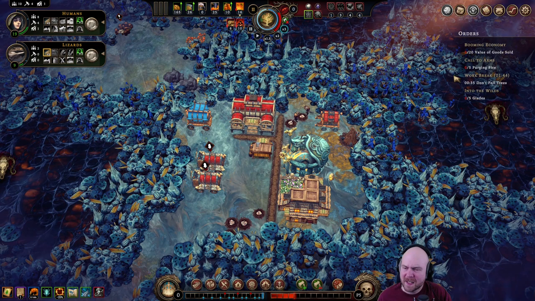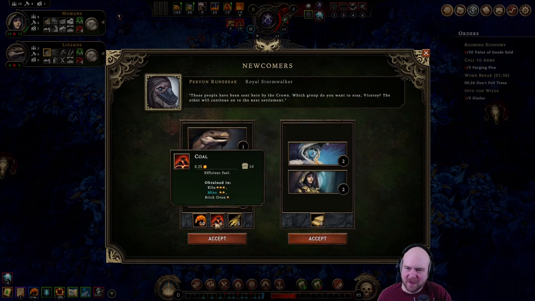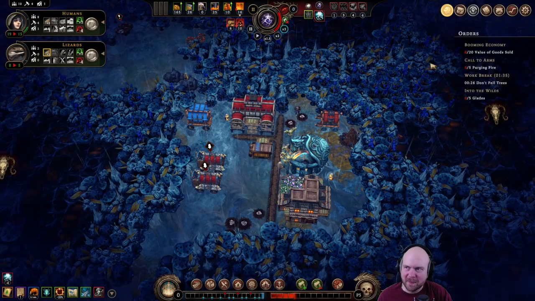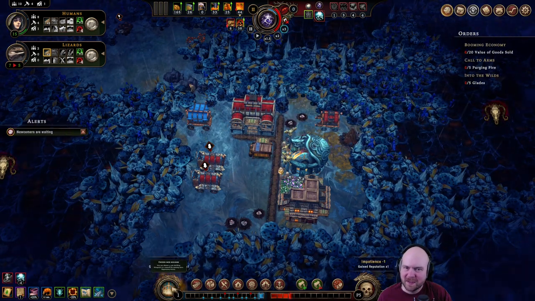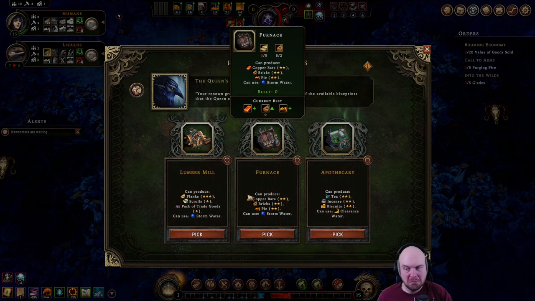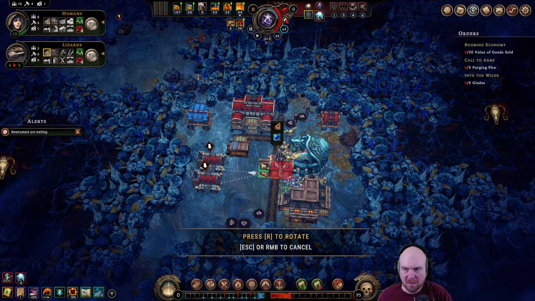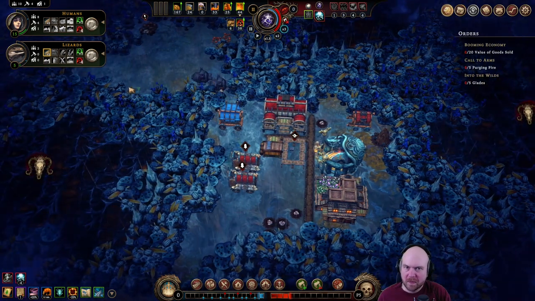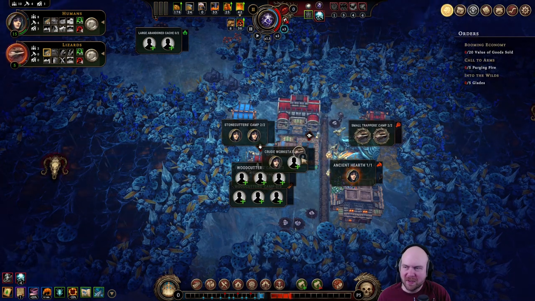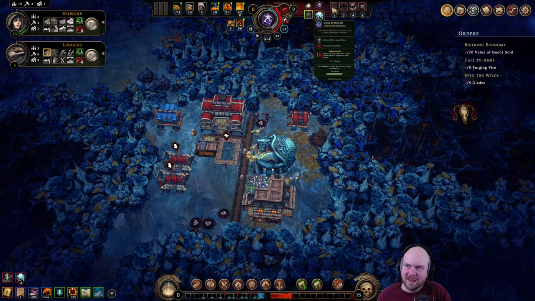Nice. Bring in some new folk. Planks, that'll work. I think this will push us up to hostility 1 if I accept them, so let me hold off. Actually, I think it just doesn't, but this will. So I shouldn't. Lumber mill. It's a good building. Problem is, if we accept newcomers now, we'll go up to hostility 1, and since we have lizards and harpies, they'll just hate me.